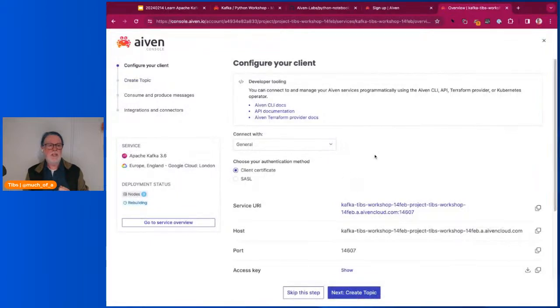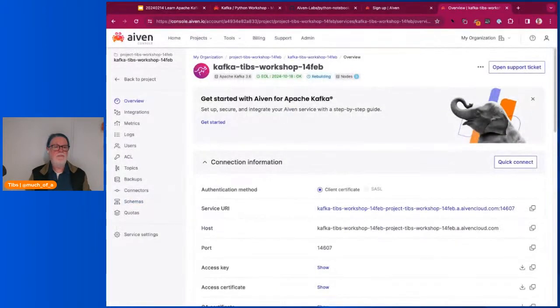And that should then come up with this page where it lets you do various configuration things. Now, this allows you to set up things that are rather more complicated than I'm interested in. So I'm going to come down to the left here where it says go to service overview and skip all of those steps. And that takes me to the overview page for this service. If we look at the top here, we can see there's a flashing blue 3. That's setting up the 3 nodes that are part of this cluster. And next to it, it says rebuilding. So what it's doing is creating that cluster for us. That's going to sit there for a little while. So we'll go away and do other things to let that build.